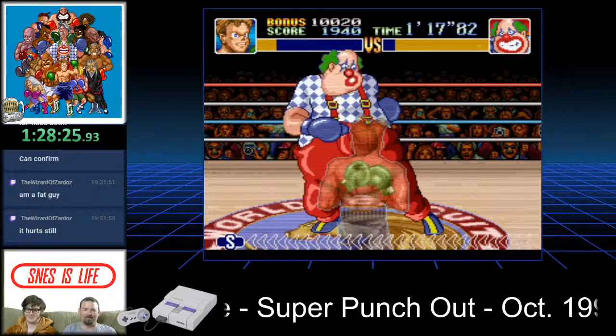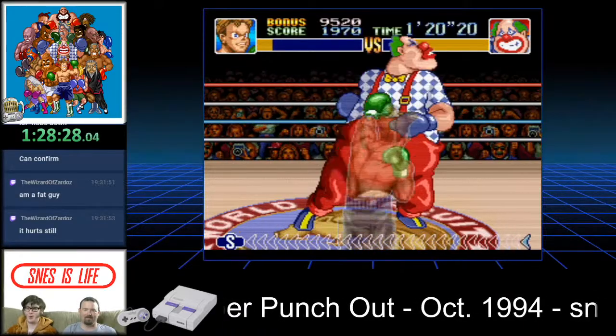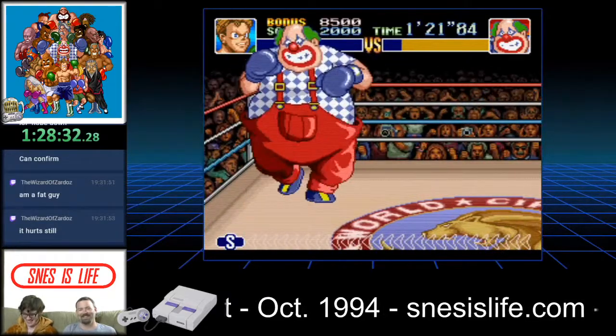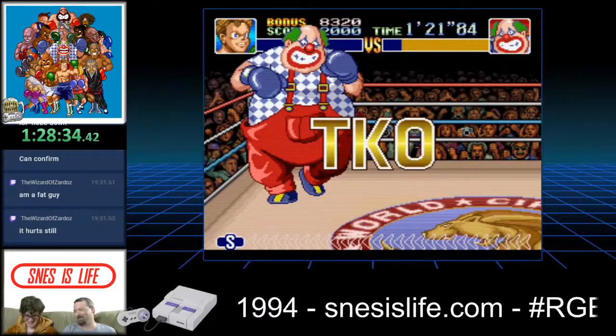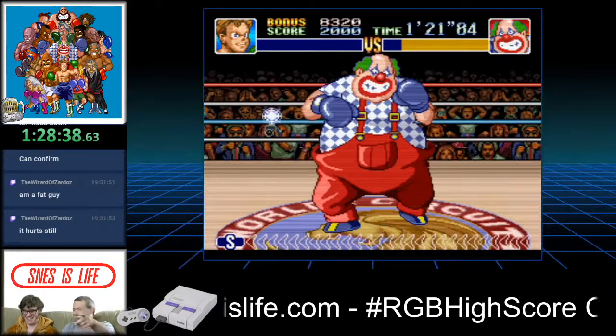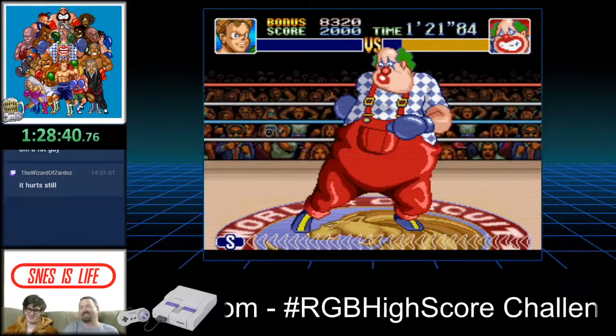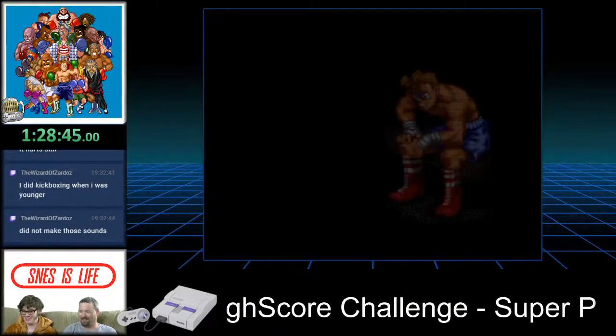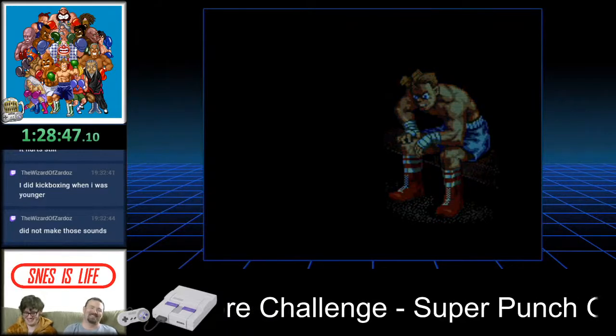Nope. I assume you do not go ooh, ooh, every time someone punches you in the belly. Dude, I want to meet someone that does, though. I want to meet the real life Pillsbury. Nobody's like, whoo, and then just right in the face. Like the clown. He goes down there, he's just like, punch him in the belly. Woo-hoo, boom, boom, boom. I did kickboxing when I was younger. Did not make those sounds.